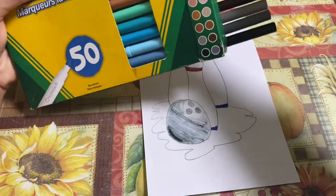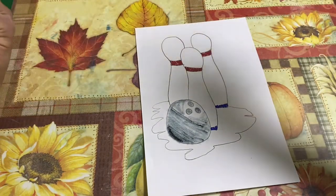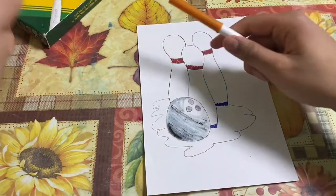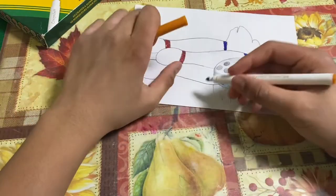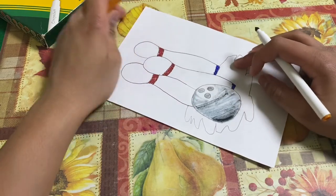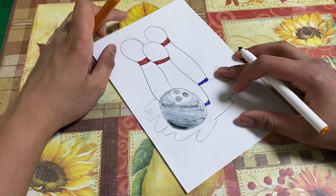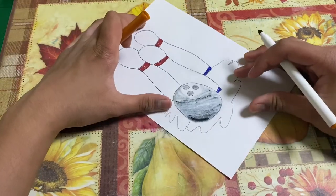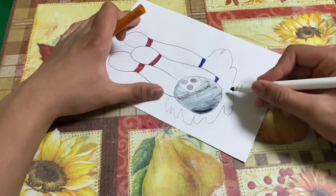Then for now, I'll try using light brown just for this. But that one is only for the surface part of the bowling picture. That's the use of it.